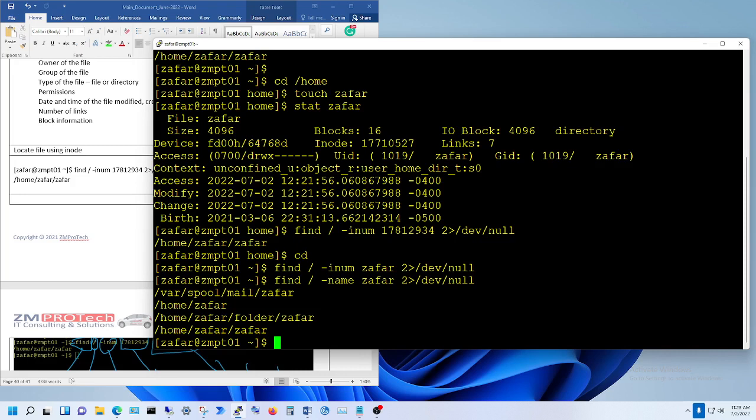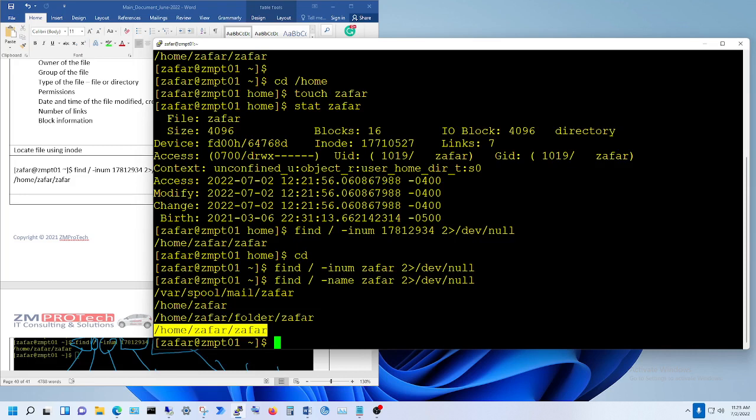Anybody know why it found 4 outputs? I know I have 2 files with the name Zafar, right? One in this directory and one in the home directory. But it found 4 files. I'll tell you. This is a file.